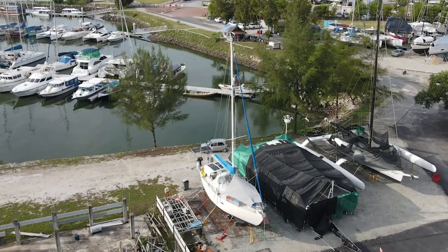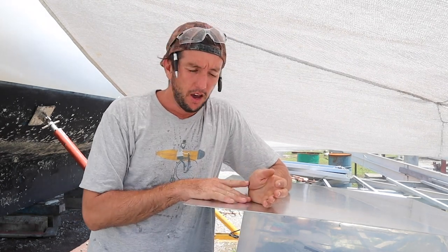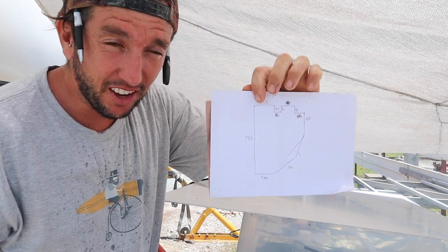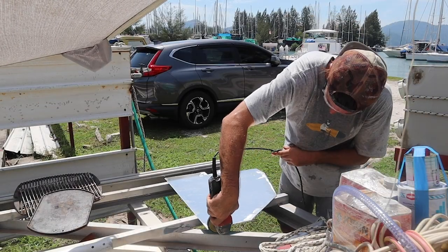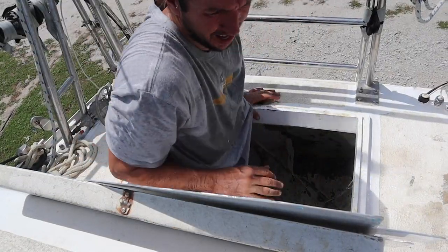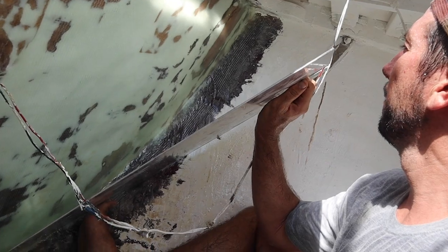I've nipped down to the old shops and got ourselves a big ass bit of 2mm aluminium plate. Out of this I'm going to cut a big backing plate to fit the area of the transom that I've re-glassed — it'll be a little bit smaller. Previously there were a couple of backing plates where the hydrovane bolted through on both sides, but I decided I'm just going to make one big ass backing plate over the whole area. This should just make it totally solid, and when it goes in I'll put a heap of epoxy on the back to fill in any voids. Let's see if she fits — I'm guessing 50-50 it'll fit.